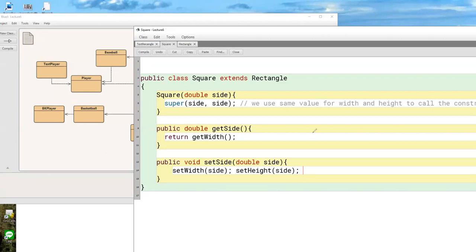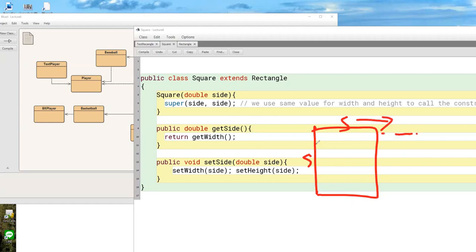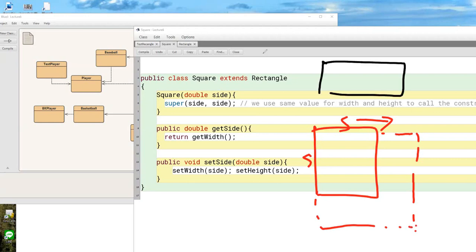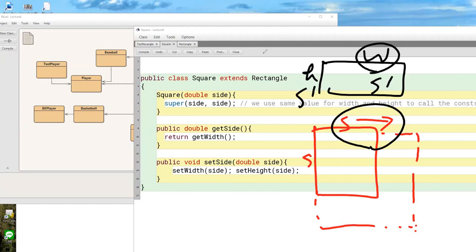Because you update, you scale your square to be bigger. So you need to update the data field in the width and height. Both should be updated to the new S. Is that okay?